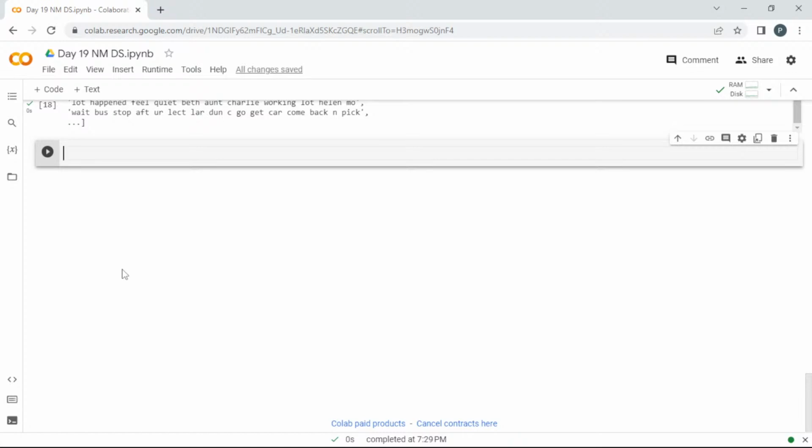Based on yesterday's class, we have learned some basic things: how to convert text into a numerical format. So we have learned two topics. One is bag of words and one is TF-IDF vectorizer. What can I do guys? Which one can I go with? Yes, correct, bag of words and TF-IDF vectorizer. So both of these you can do, and we know the difference.